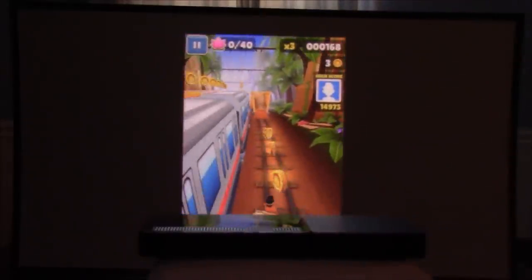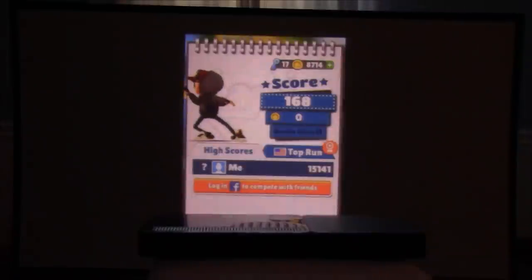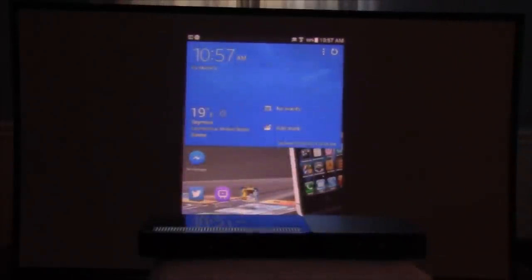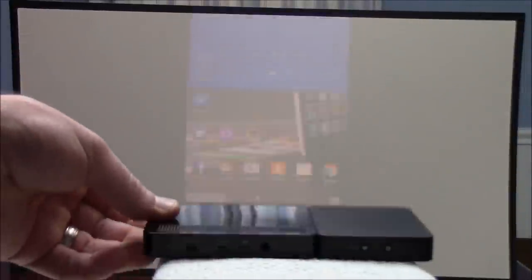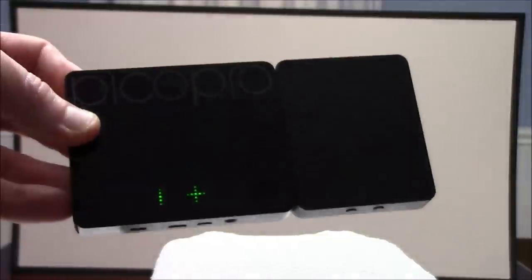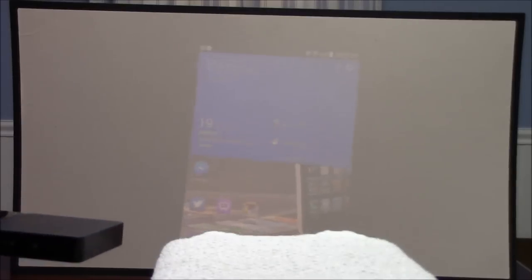The sound is pretty good — it's not as loud as some of the other things I was looking at before, but it's pretty cool. Again this is the Celluon Pico Pro HD Laser Pico Projector. Let me turn on some lights. You can see the logo there. Refer to our unboxing video for all the connections and whatnot. We're in a really bright room and you still get a really good image.